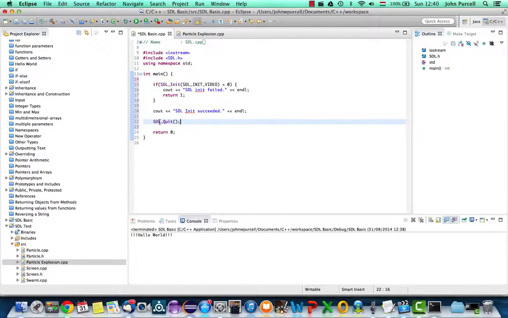We've got capital SDL underscore and capital letter at the beginning of the subsequent word, but the rest of it is lowercase. There's no fixed convention about how to separate words or break up names in C++, and they decided to prefix stuff with SDL and an underscore, which is fair enough, and then capitalize the first letter here. So we should be able to build this program and run it. And if you're using a different graphics API like Allegro or something, you should be able to initialize the system somehow and then deinitialize it with some quit type function.